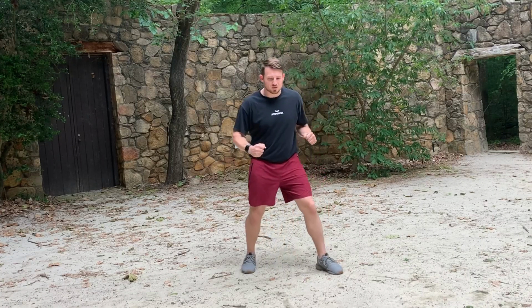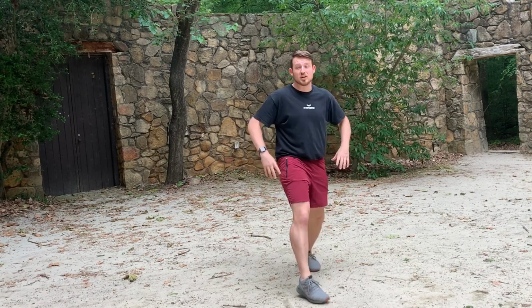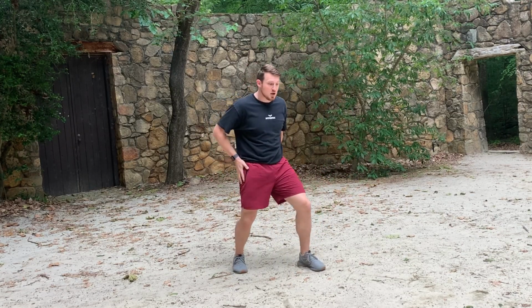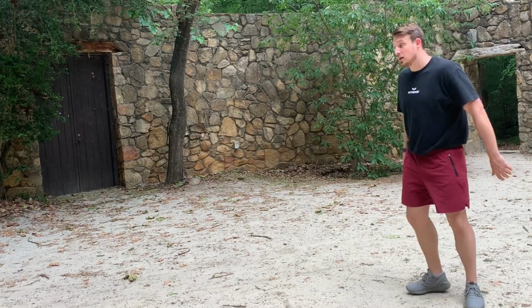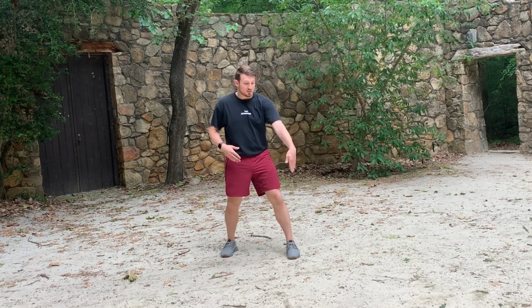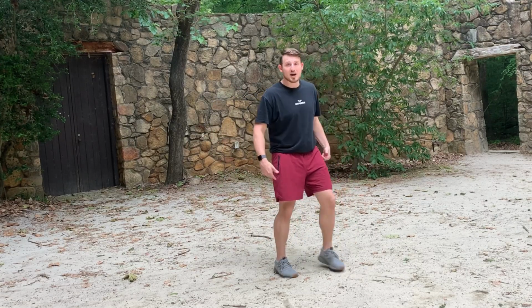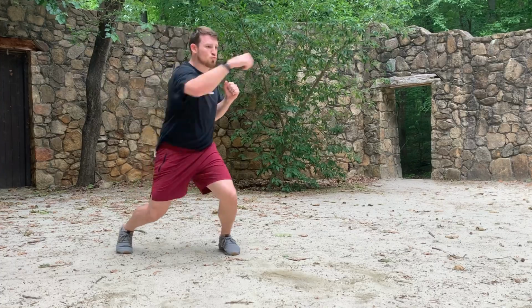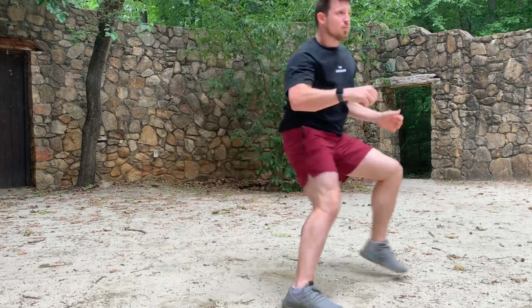Let's replay this one more time. I'm gonna go cross and then punch and cross with the opposite, keeping my hips underneath me the whole time, not letting me fly forwards. I still have one foot in front, still one foot behind. I'm not like this where both my feet are behind me. I'm keeping one in front, one behind. Boom, boom, boom. Keeping these knees bent, driving myself forwards.